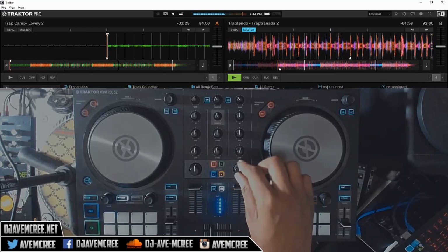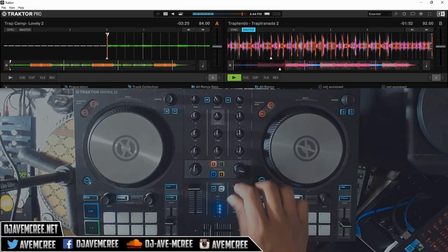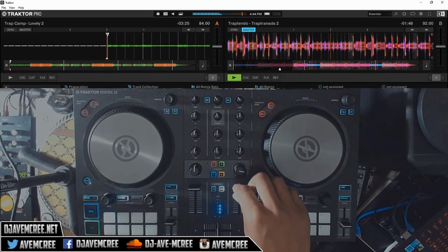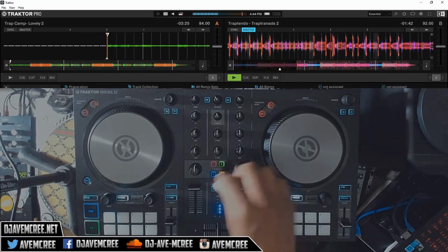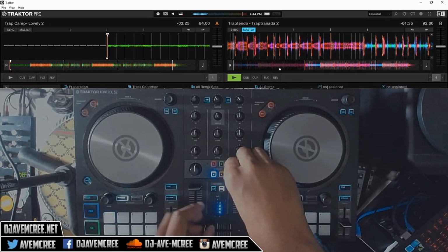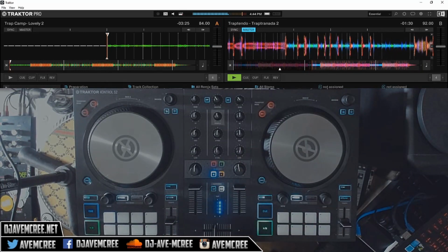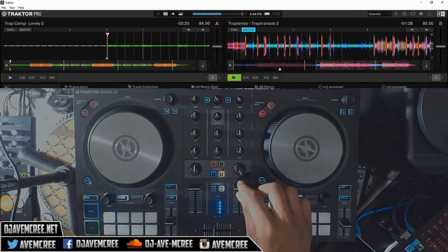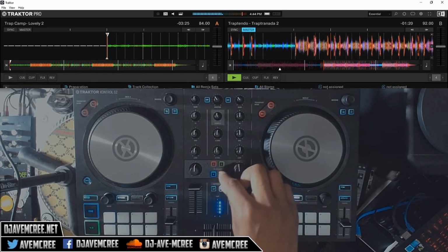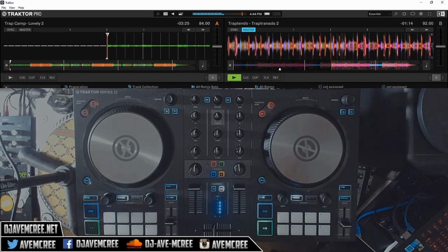You have 4 effects by default, which you can change in the software. And it's post volume fader, not post crossfader though. You have this one right here, which is like a delay. Then you have sweeping, which is pretty cool. Of course, my crossfader is set up too slow for me to cut it in and out, but whatever. Then you have this effect, which is stuttering, and so forth. You can just turn it off, but you can only have one effect on at a time, unlike in Serato. That's weird.